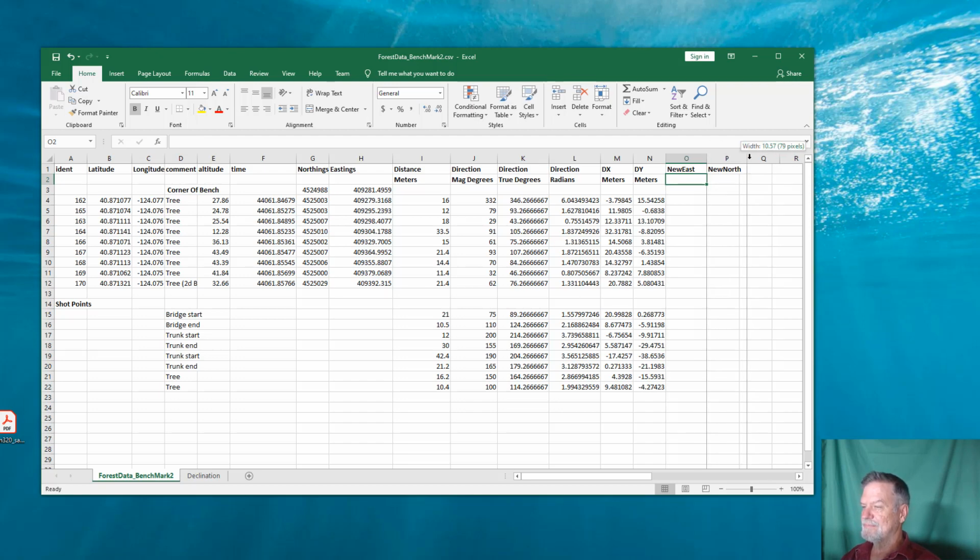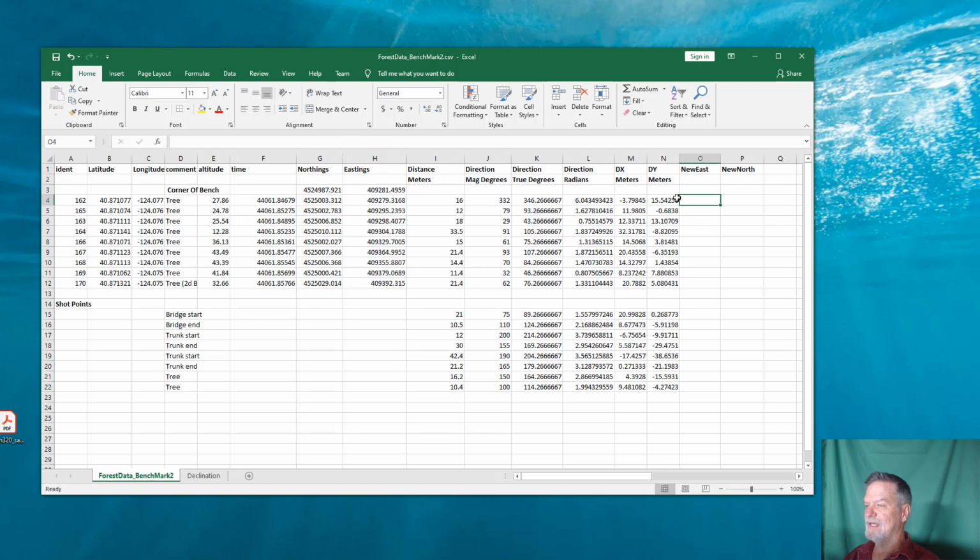Because this is going to be a new data set, right? Okay, so now, by the way, note that these are going to be different. They're not going to match exactly because these were taken with the GPS and these are compass and rangefinder. So don't worry about that if you're jumping ahead. But what we want to do is go progressively. We're going to go from the corner of our bench, and then we're going to move dx dy. So what that means is our new easting is equal to our old easting plus this dx.